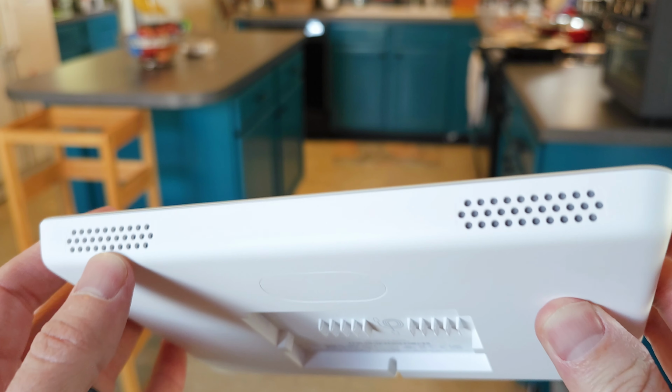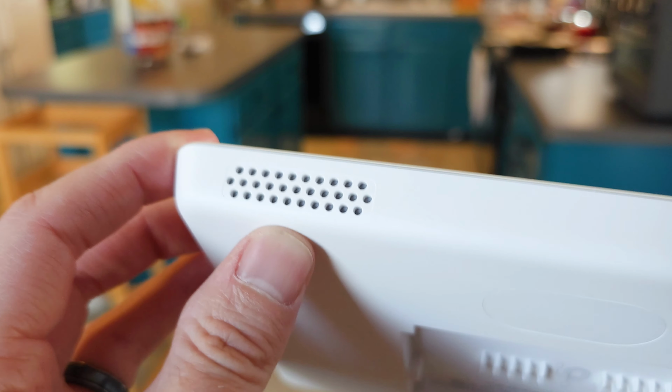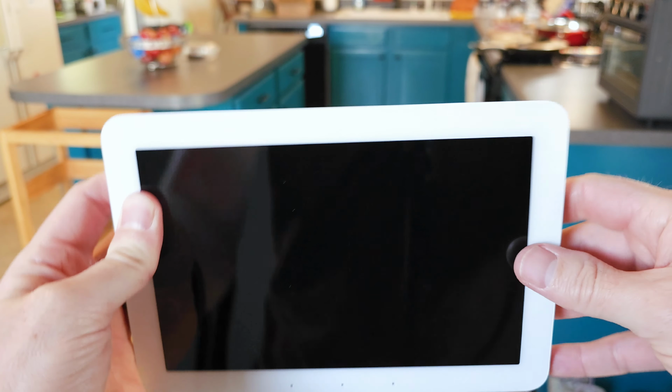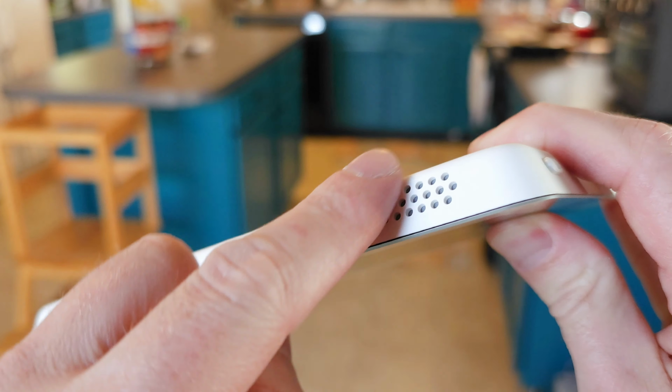And then on the top, you have dual stereo speakers. That is awesome. Very cool. We'll be testing those, of course. If you do mount this on the wall, then the speakers firing straight up should give you some pretty good sound quality and pretty good coverage of the room because it'll bounce off the wall.